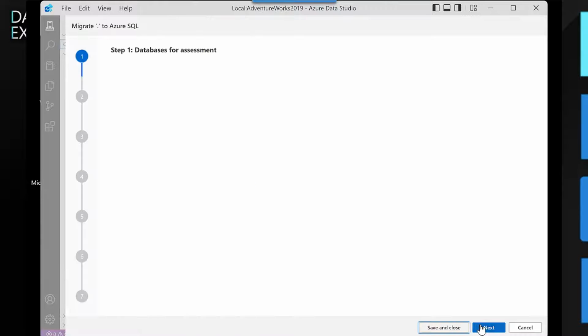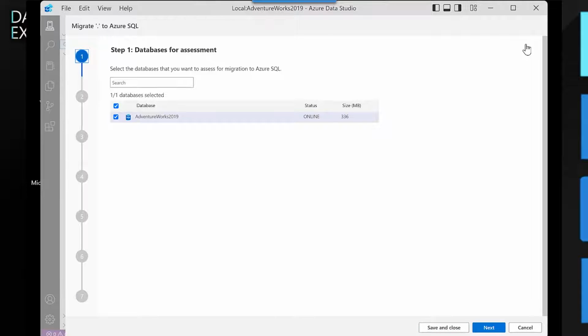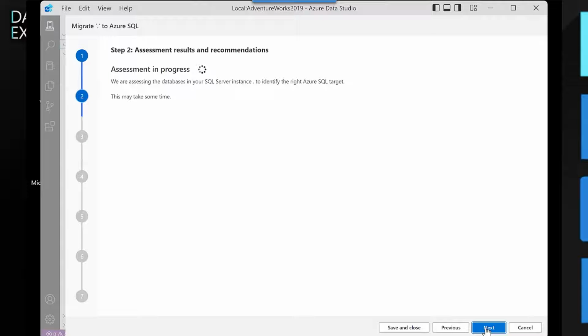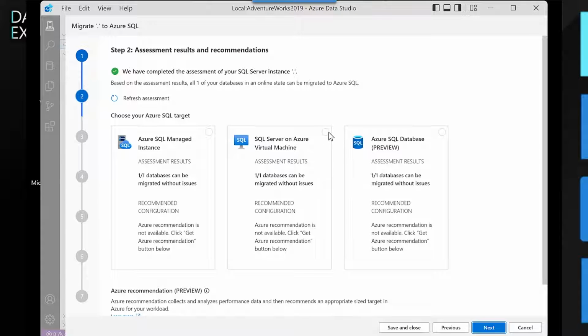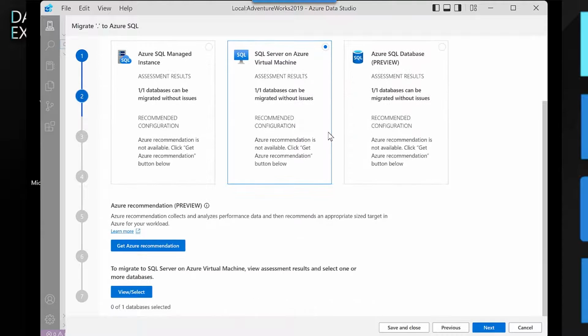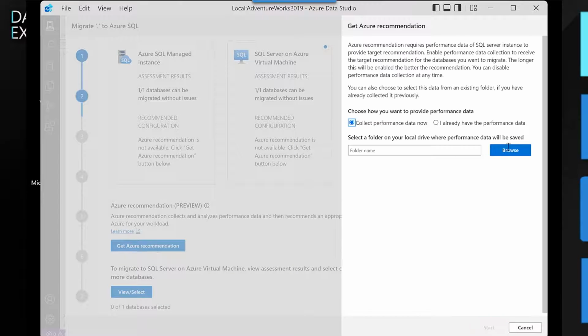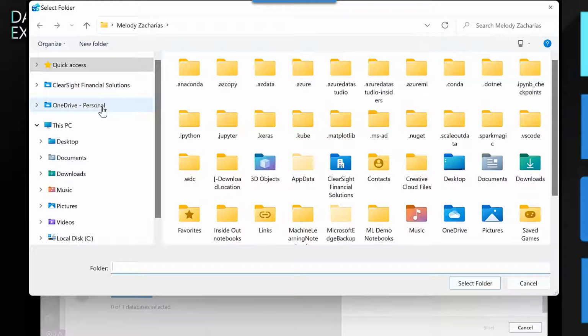So once we've cleaned up all the analysis for it, we can do within Azure Data Studio another assessment. But there's a couple of additional features that have been added to Azure Data Studio to improve our process and make it a little bit easier. There's all sorts of different options that we can migrate to. And one of my favorite new features here is this recommendation for determining which option for a VM to migrate to.